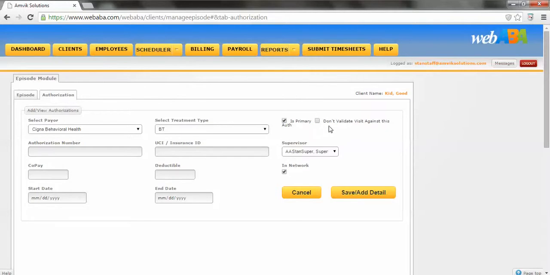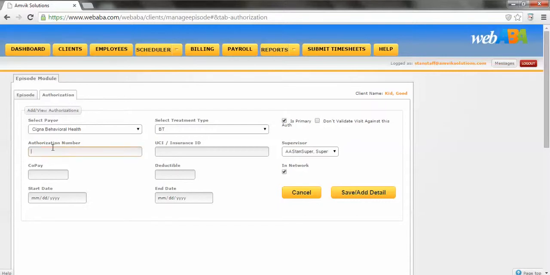This checkbox indicates do not validate visit against this authorization, which means there are safeguards in the system that warn the users if you are scheduling sessions prior to the start date of the authorization or after the end date of the authorization. So the system keeps users informed with those safeguards in case the schedulers are violating them. So it's recommended that you never touch this checkbox and you keep it deselected.